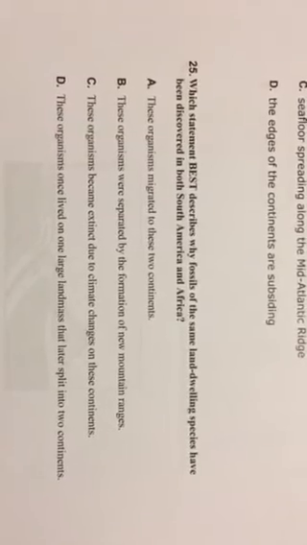25. Which statement best describes why fossils of the same land-dwelling species have been discovered in both South America and Africa? A. These organisms migrated to these two continents. B. These organisms were separated by the formation of new mountain ranges. C. These organisms became extinct due to climate changes on these continents. D. These organisms once lived on one large landmass that later split into two continents.